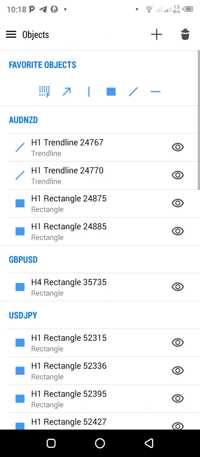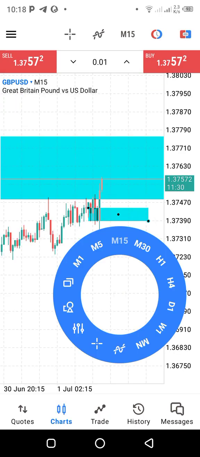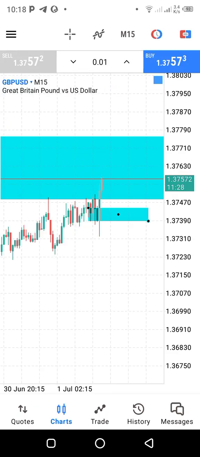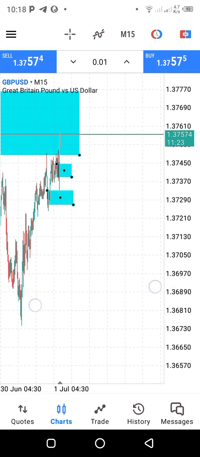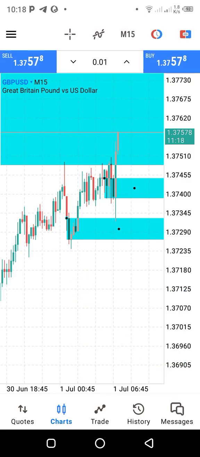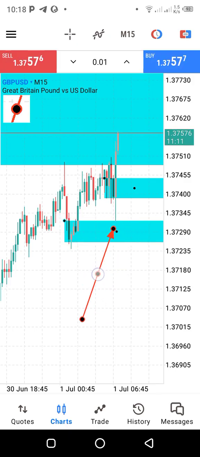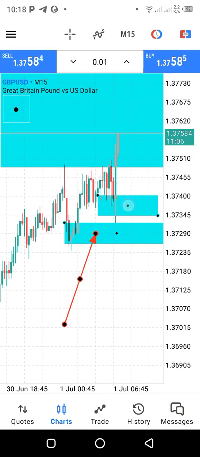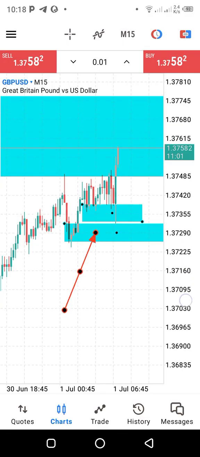For us to start our selling journey, first of all, we have to clear this demand zone, and then afterwards we may also clear this demand zone. Okay, these are two demand zones which are strong on the M15. So you can see that price actually tested the first zone. You can see that price came and retested this zone, then pushed up, right? So this zone is already finished, so we can simply go for this zone around here.